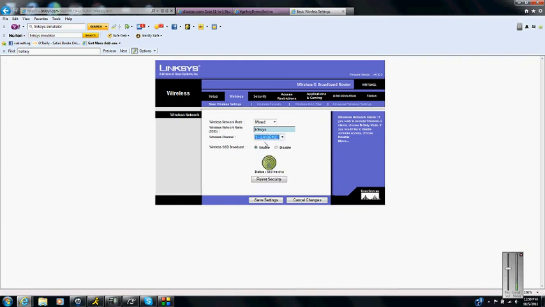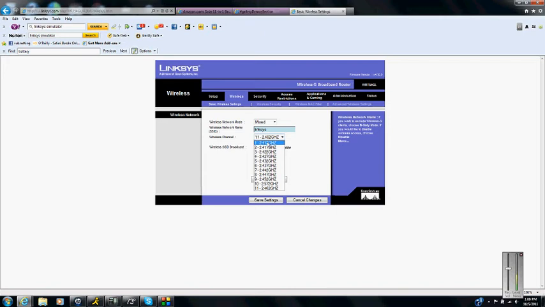I would recommend changing it to 1 or 11 and experiment with the one that works best. Typically the higher frequency, channel 11, goes faster. The lower frequency goes slower, but the signal goes longer distances than the higher frequency.